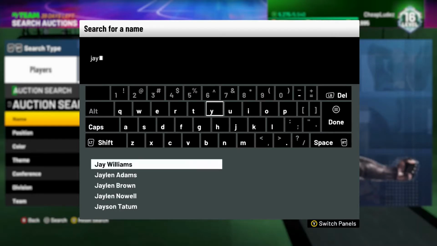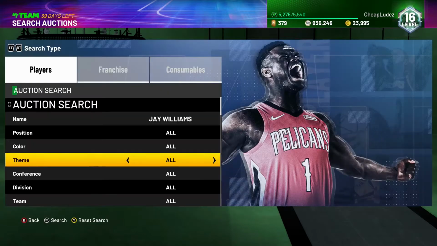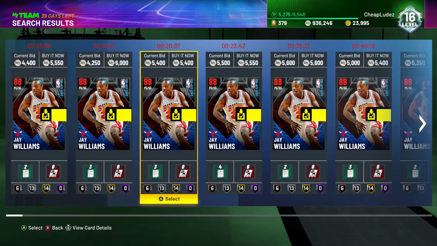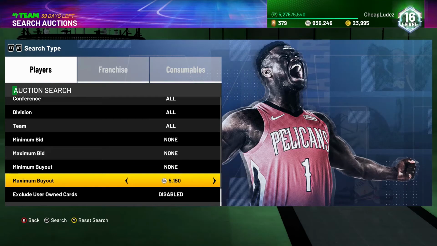Jay Williams is insane. Like, legitimately. He's budget Derrick Rose. Just think about that. What you see people do with Derrick Rose, you can also do with Jay Williams to a lesser extent. But he comes with the bonus of being able to shoot the three, and a significantly higher badge count. Also, he's not running you anything.